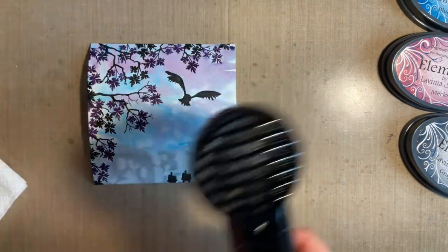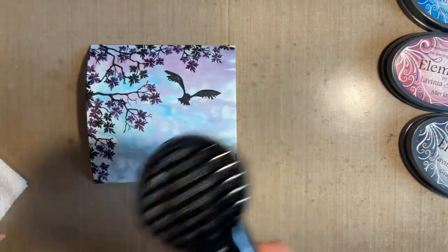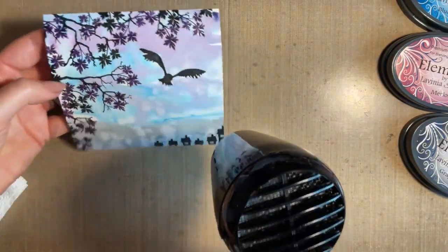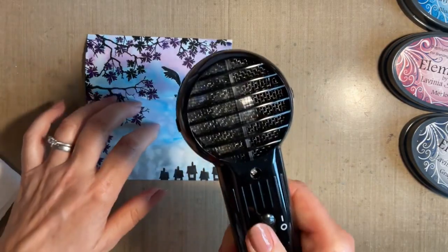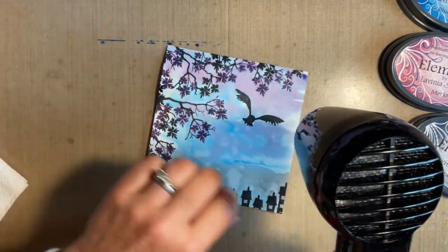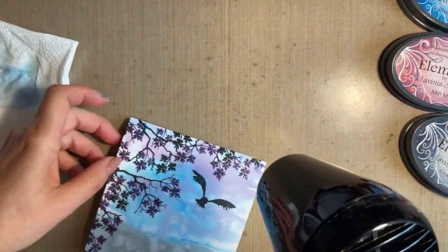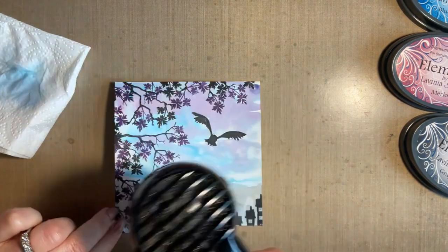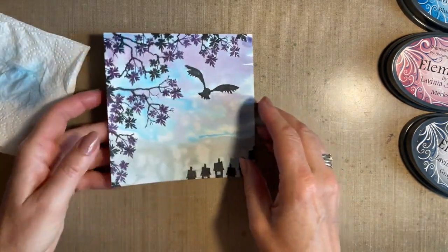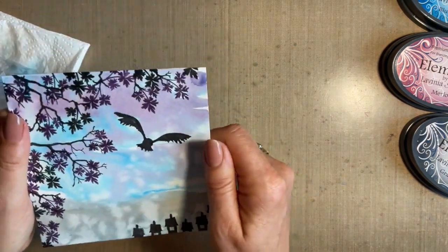Now, again, at home, you could leave this to dry naturally. But because we're on here and I want to do a little bit more with this, I'm just going to use my heat tool, just because I want to blend some ink around the edge. But you know what, you could actually leave it like that and just put it on some black card. I mean, think of all the scenes that you could do and introduce that sky. So again, when you heat from the front, always go to the back and heat from the back. There we go. And again, the card, look at that, only very slightly buckled, considering the amount of water I threw on there.